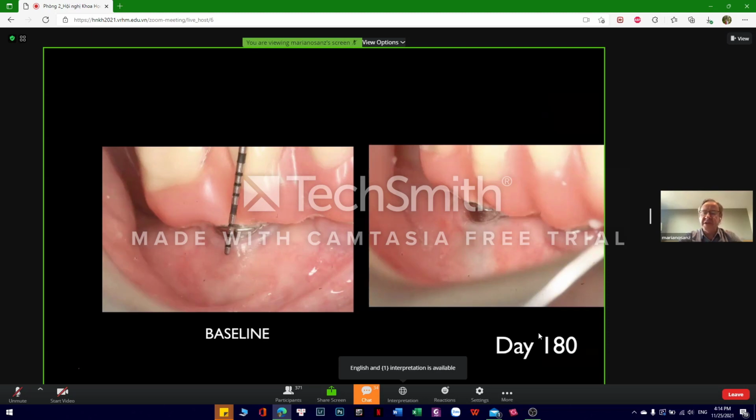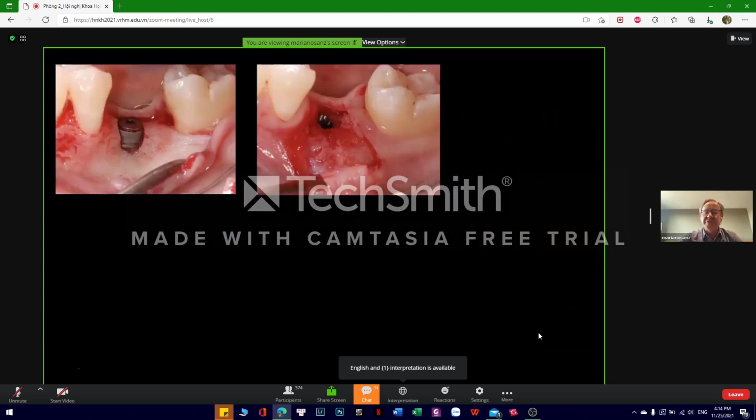Now we have the 5-10 years follow-up of these patients, and those who have maintained a good plaque control, maintain these margins without inflammation, are very stable and maintaining this amount of tissue.